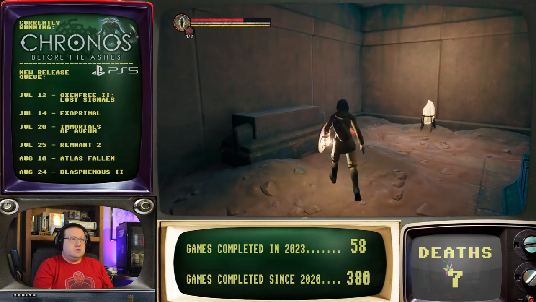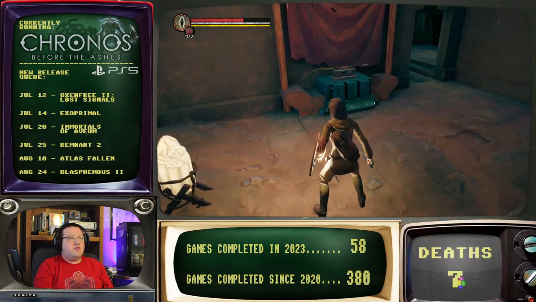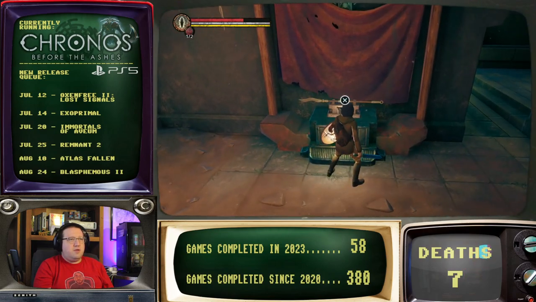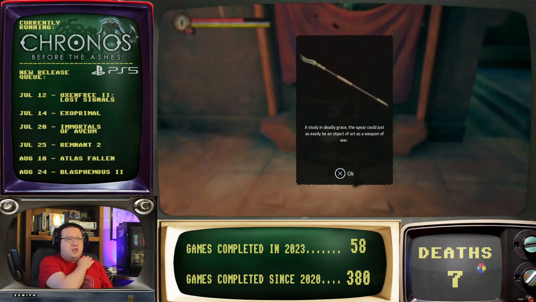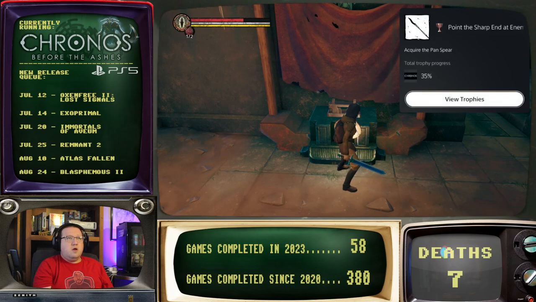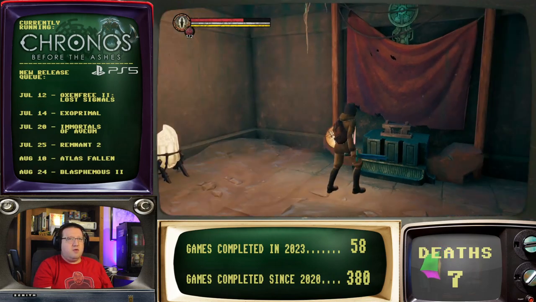Oh, what's this? Please, God, tell me this is an agility weapon. It's probably not even a weapon at all. A steady and deadly grace, the spear could just as easily be an object of art as a weapon of war. Acquire the pan spear. Oh, it is a weapon.